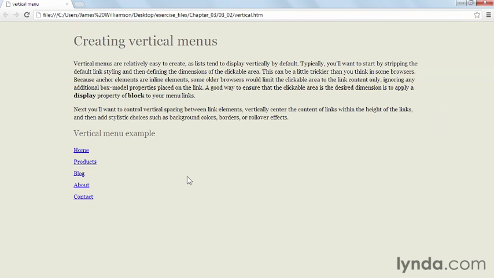That's going to be very helpful if this is viewed on, say, a mobile device, because the menu will just shrink down to fit based upon the size of the text. So that's one of the reasons why I'm using ems here. You're not required to use ems. It's really just a personal preference.